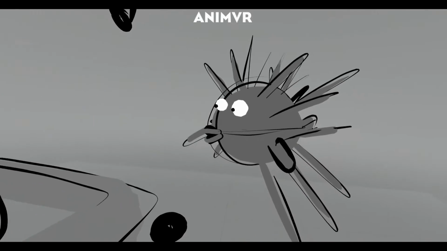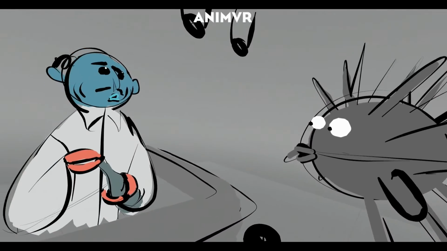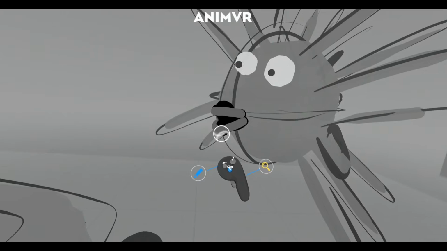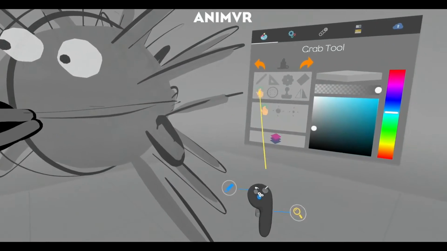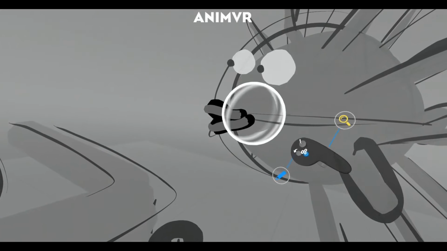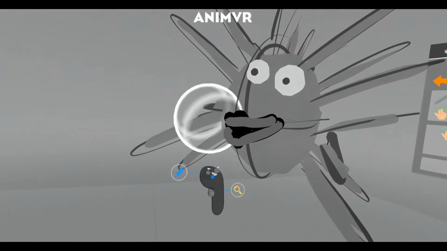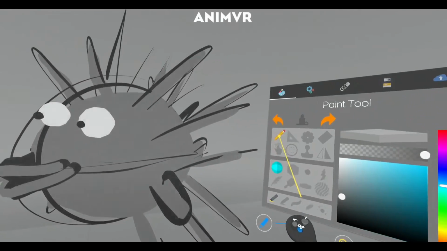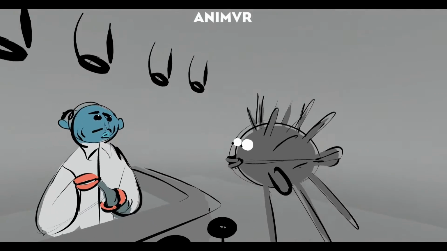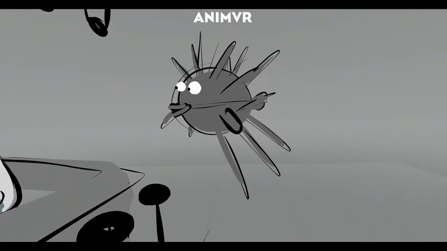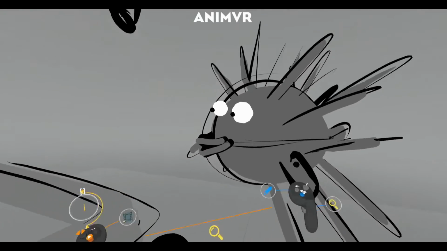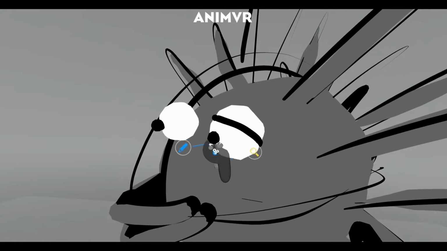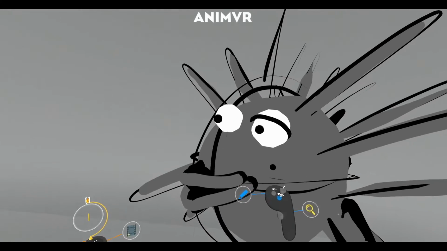Cool. So what were we deciding that he is? He's flirtatious. I like that a lot, actually. I think it's going to play in nicely with the little story that I haven't yet told you guys. Right, so this is the coolest thing, and this is the phrase that I think always blows people's minds: I'm posing my drawing. Usually you draw poses, but I'm drawing a drawing, and now I'm posing that drawing, which is a crazy concept. All right, so we're going to do maybe something like this.